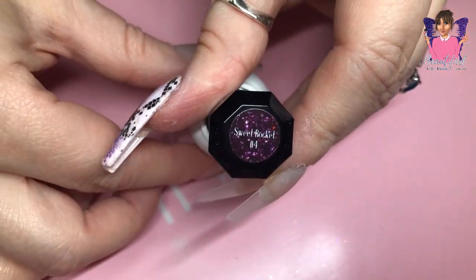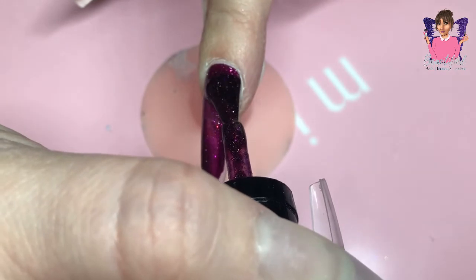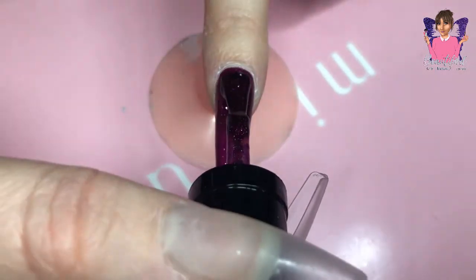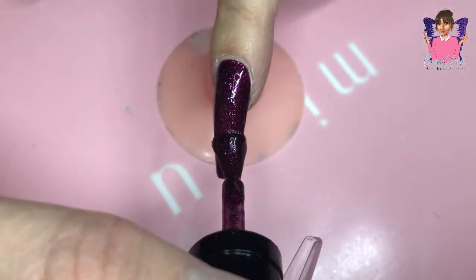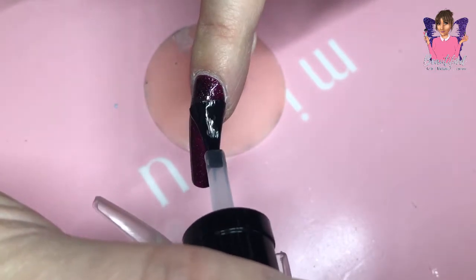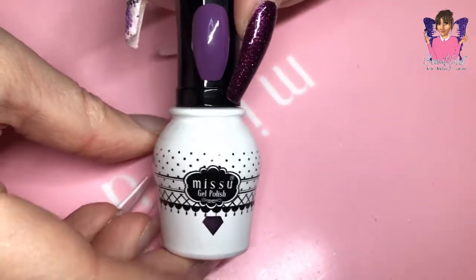So then we've got Sweet Rocket 04, and this is just my favourite glitter at the moment. It's like a pinky purpley colour, and it's really gorgeous. So I literally just applied 2 coats of this to the nail and cured each coat in my LED lamp for 30 seconds, and then I went in with non-wipe UV gel top coat and cured that in my LED lamp for 60 seconds. Just make sure that you cap the edges to make sure that gel polish doesn't peel away, and I just left it like this because I thought no need for nail art, love it.